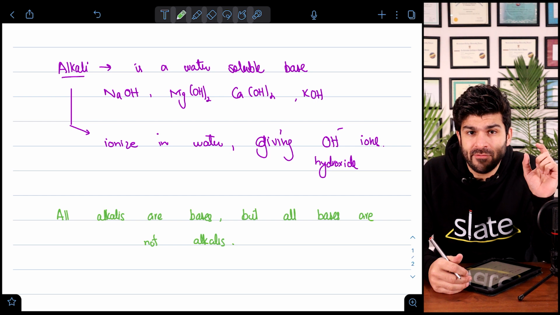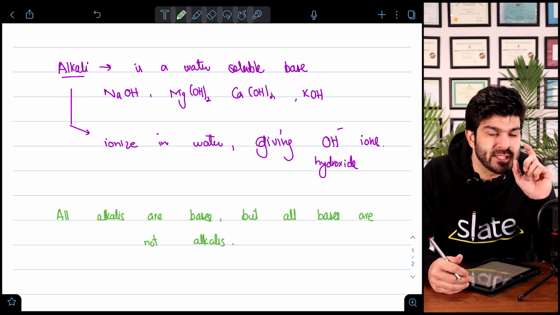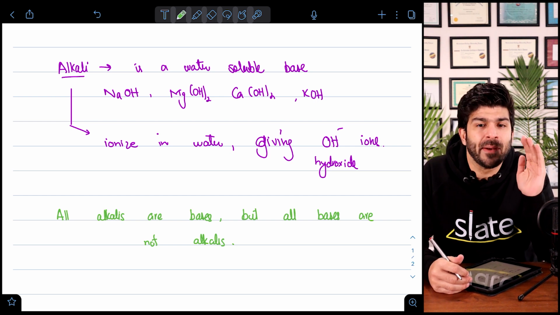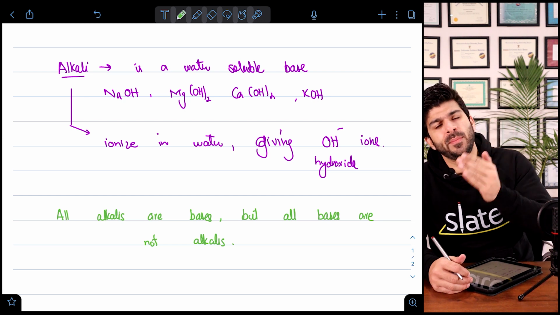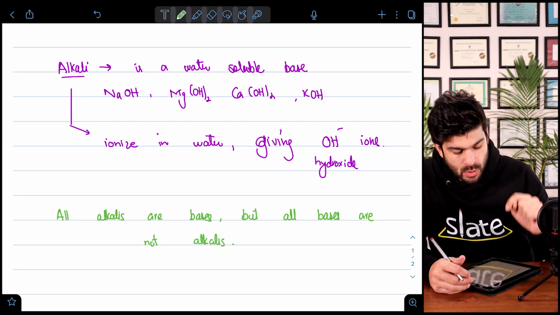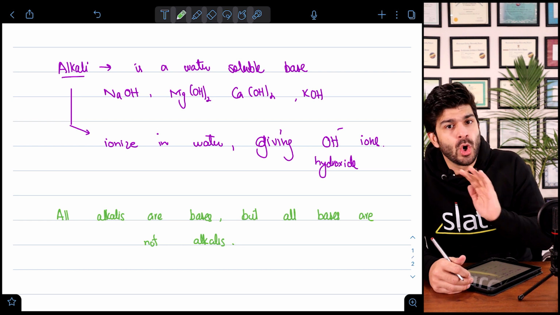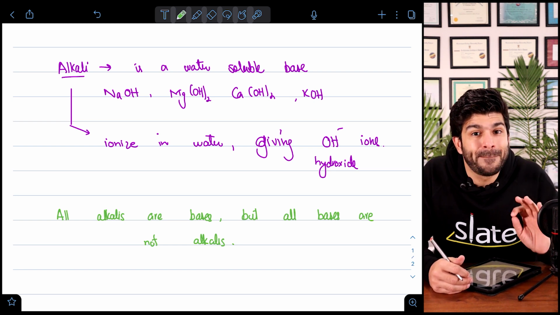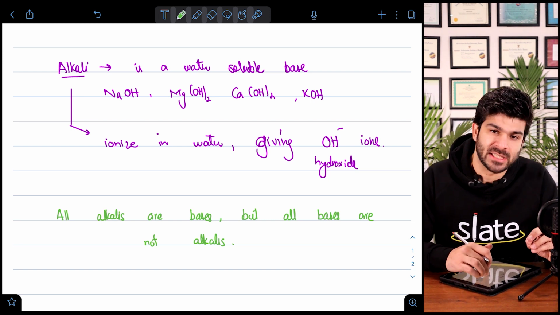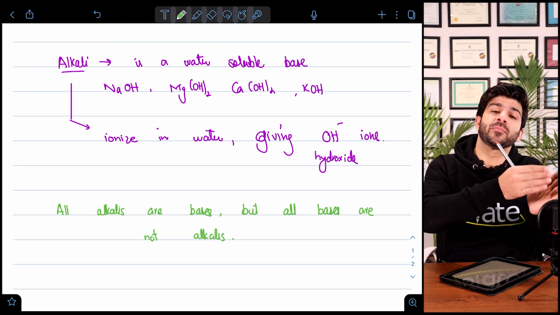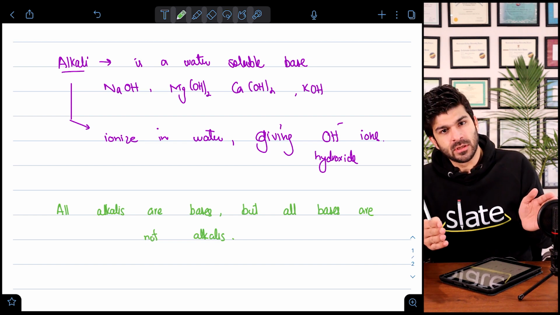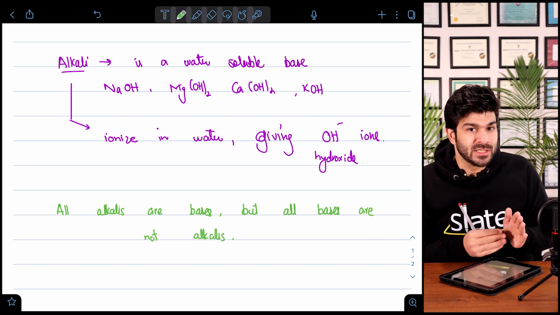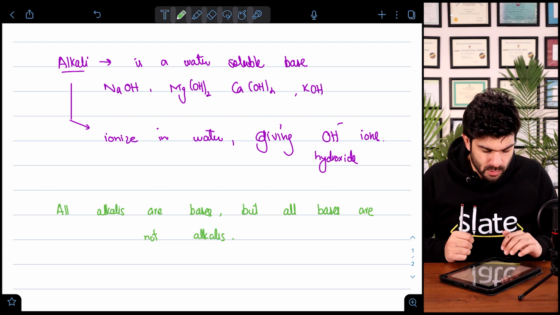So then if you have a metal oxide, oxides are insoluble except sodium and potassium. That will be discussed in the solubility rules in the next video. Apart from that, all oxides are insoluble. So they are bases, they can never be alkalis. And on that basis, there are different procedures of their reactions in the preparation of salts that you will be studying in the next video.